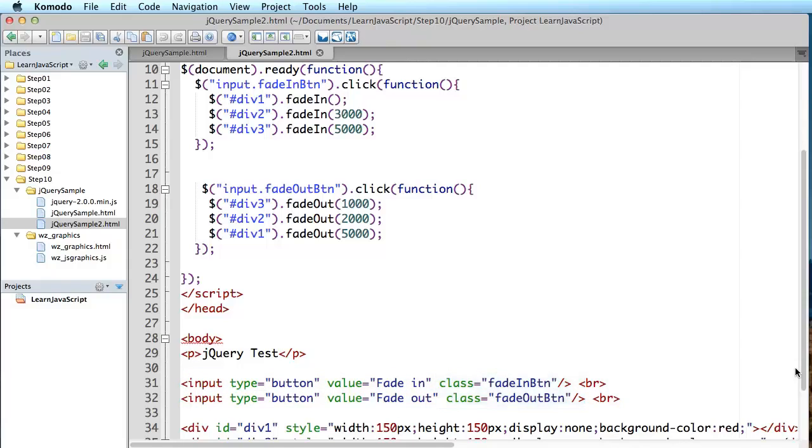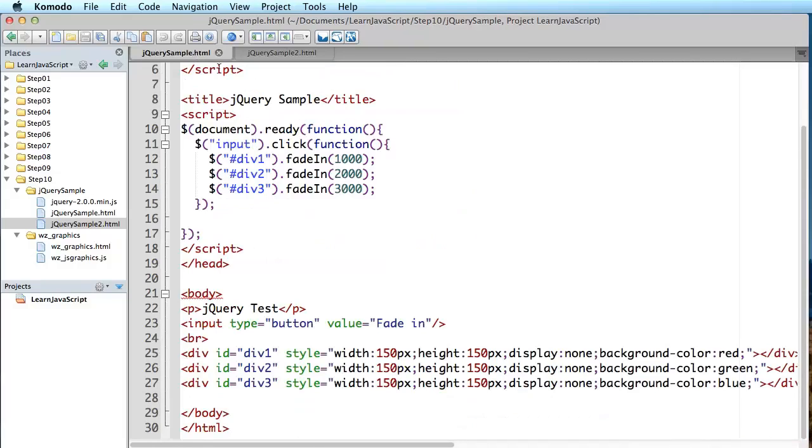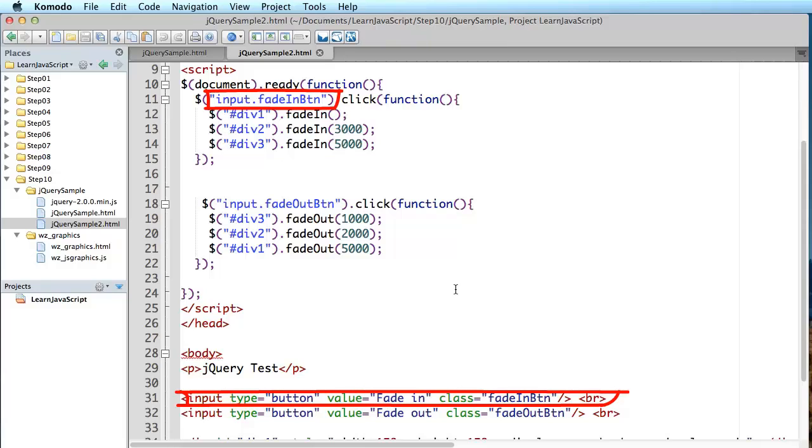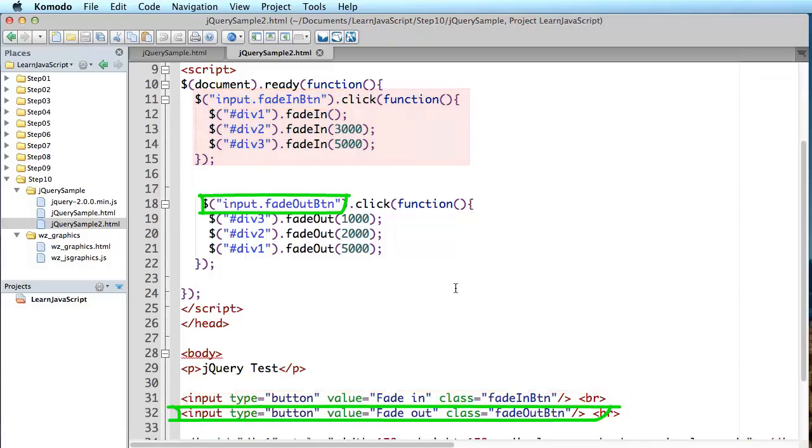Now this is because in my previous jQuery sample, this function just identified an input and was run when the input, the button, was clicked. This time I want to distinguish between my 2 buttons, and the class names help me do that by referring to them, for example, as input.fadein btn, and that runs this code up here, and input.fadeout btn runs this separate function down here.